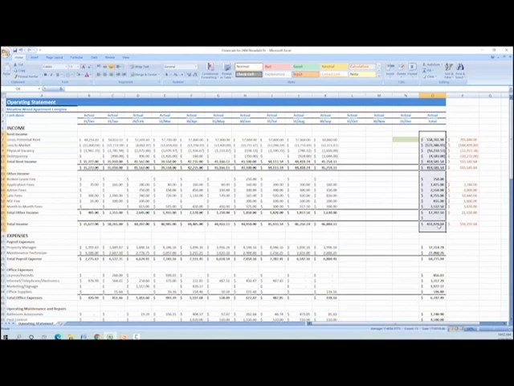All of a sudden, the bank comes back and says, oh, we're going to use these numbers. That can be a huge swing in, let's say, the interest rate. Let's say a huge swing in the amount of down payment you're going to have to bring, because you calculate it one way and the lender calculates the other way. So what I'm trying to do in this video is to sync up the two so there are no surprises. I mean, there's always going to be surprises, but this is going to help you see eye to eye with a lender.